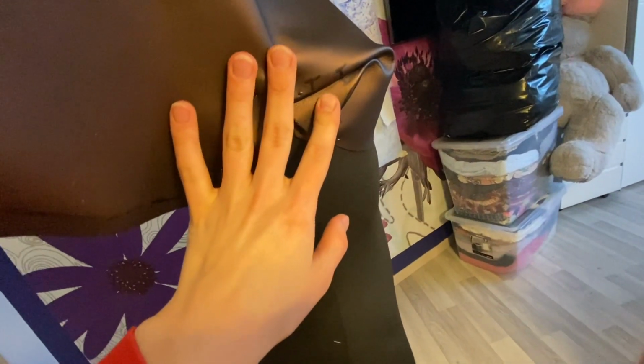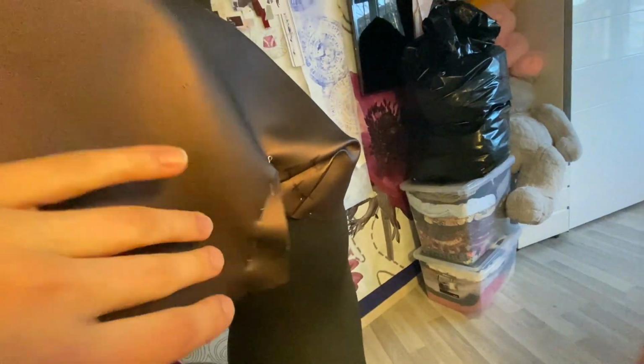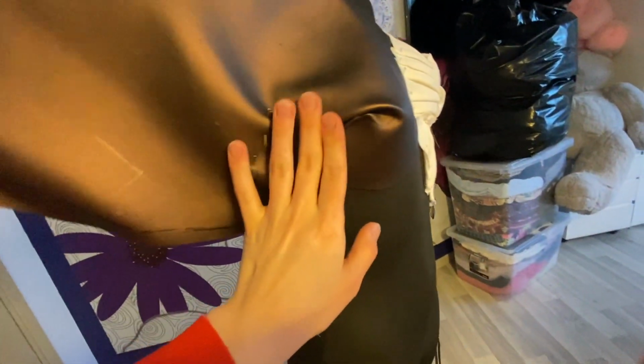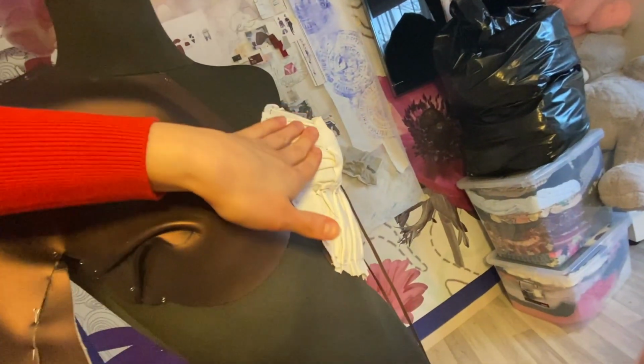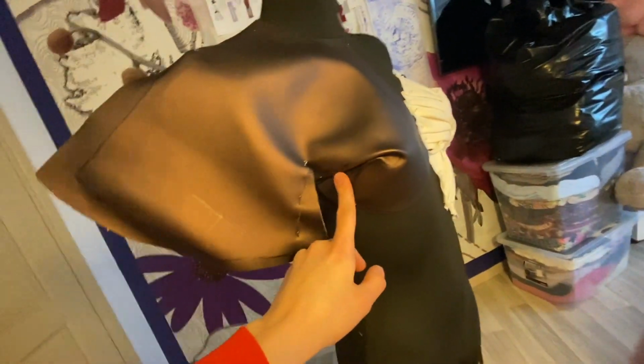I absolutely love this dart and how it creates this droopy effect. I'm not 100% convinced that I am in love with the pointy boob section, but to be honest, I feel like it could kind of work for the collection. We'll see if I end up keeping it, but definitely the layering of this area is my favorite part because it kind of continues on with this idea of a pat down and it leaving like traces and marks and memory on your clothing. So this is definitely like a gorgeous section I'm in love with.